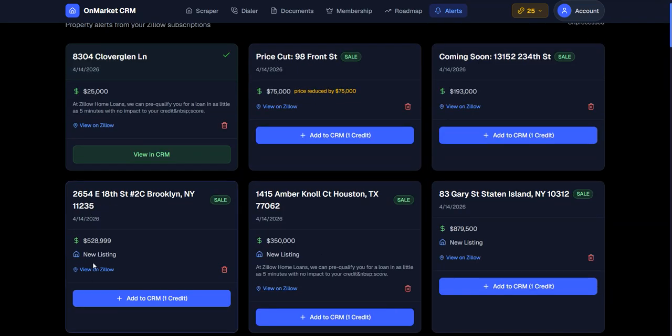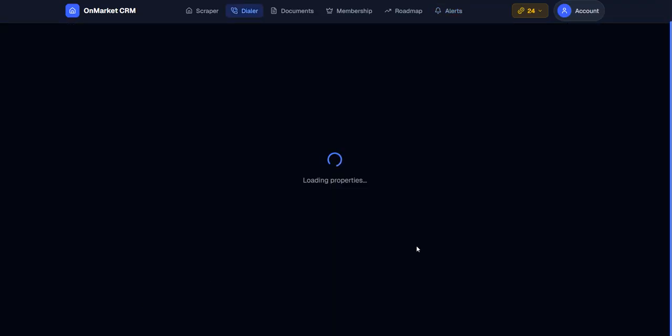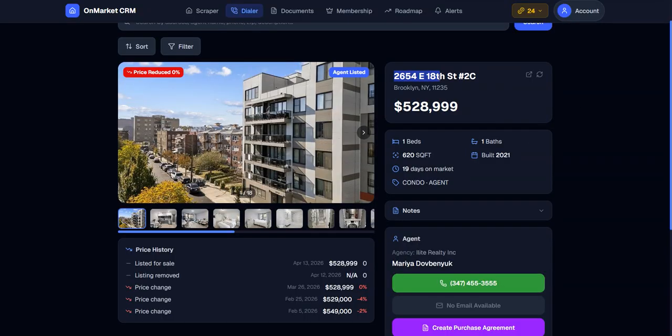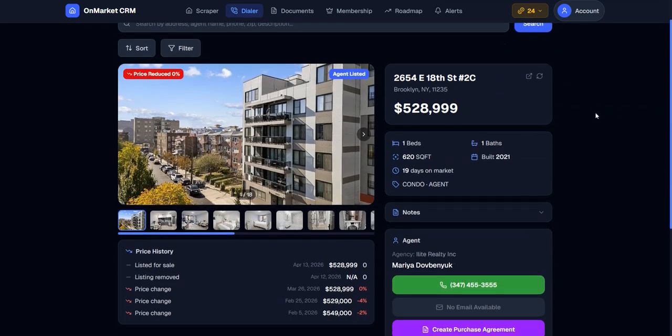All you have to do is click on this view on Zillow, and it will open the Zillow page. You can check it out if you like it or not. Then when you're done, you can just click here, add to CRM. This is actually scraping that property and doing all the magic that we just did, and it's done already, less than a second. It's pushed directly into the dialer. It went to Zillow, searched this address, pulled all the data, pulled all the photos, compressed them, uploaded them, put them in the database, connected them to your account, and put them in the CRM in that one second that I was talking.